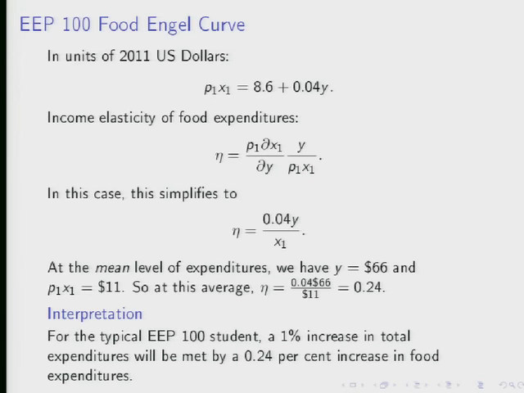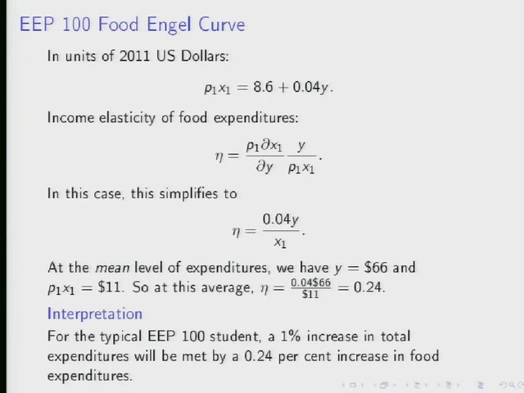No, it doesn't cancel because I use, oh, hold on, let's see. No, it should be, because I got the y here, I got the P1 x1 here. This is in terms of expenditures. So there should be a P1 here. That's just a typo. Sorry about that. This expression involves a P1 because there's a P1 here. This whole expression, this partial derivative, is just equal to 0.04. So it basically went into the 0.04.